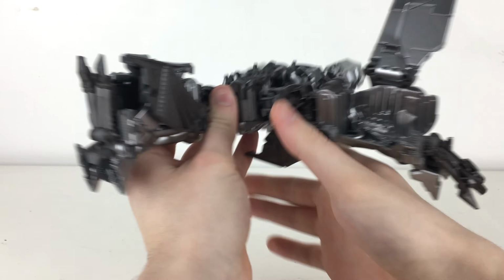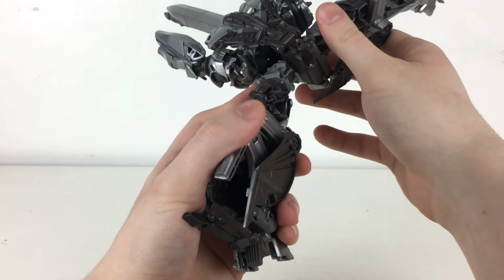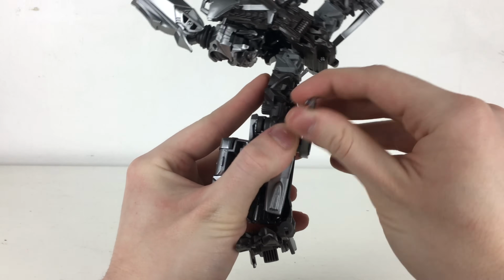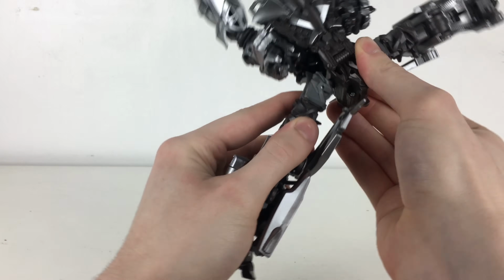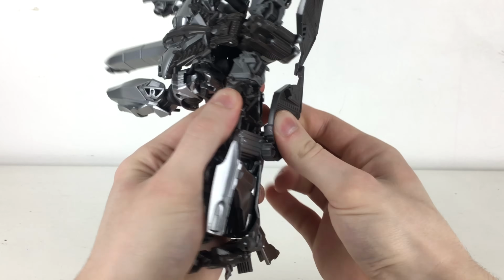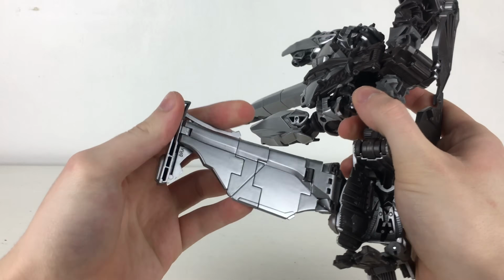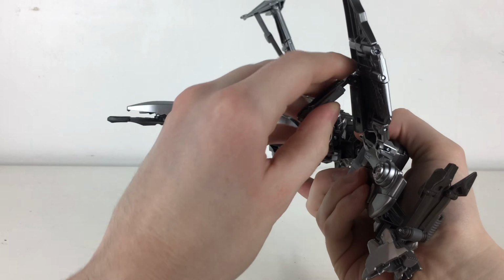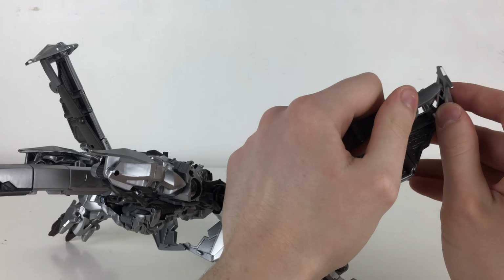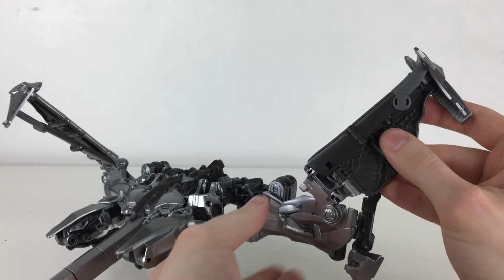Now what we can do is proceed to do exactly the same on the opposite side. You could technically do one leg and then fold it over, but I tend to do both of them as I believe that works best. So just bring this all down and rotate it so that it's now in this slot. Now what we can do is uncurl this wing, and it's more or less just folding out the entire component of the wing. Bring this down, and then once again tab it into this port. So just align it and click it into place.